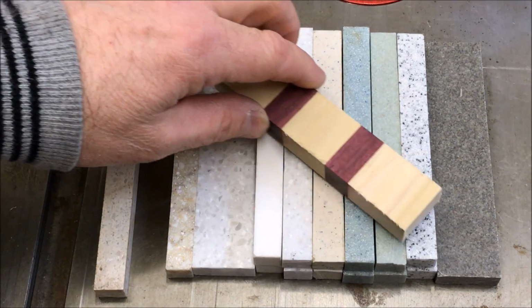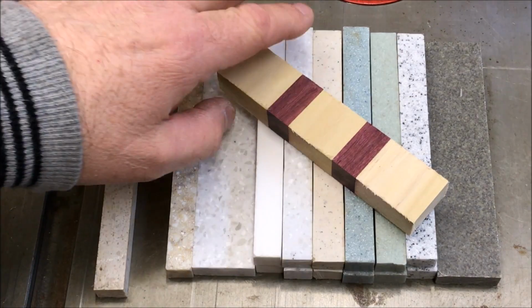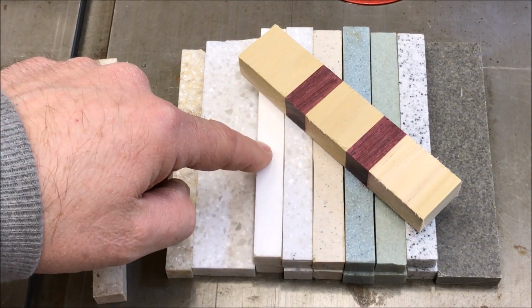I chose this piece of wood. Now this is a cutoff from a wine glass holder I'm making, and I chose this piece of wood to make the pen out of. And I took a photo and put a teaser photo over on Instagram.